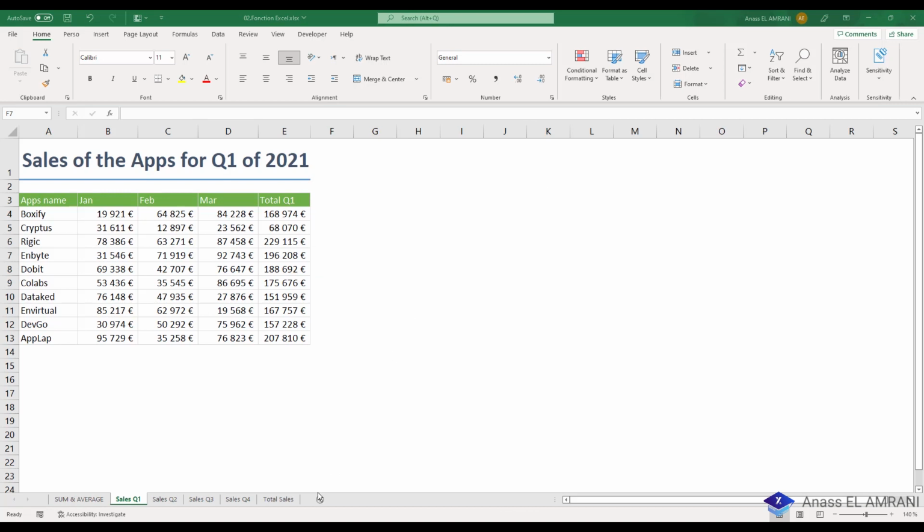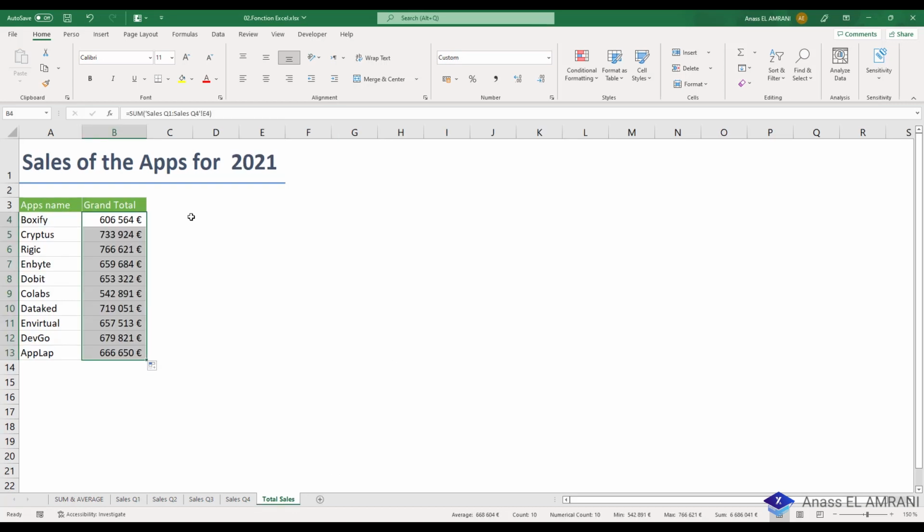The second thing is that in our formula it's as if it has edges. The first edge is Q1 and the last one is Q4. So we sum everything in between Q1 and Q4, including Q1 and Q4. That's what it's doing.